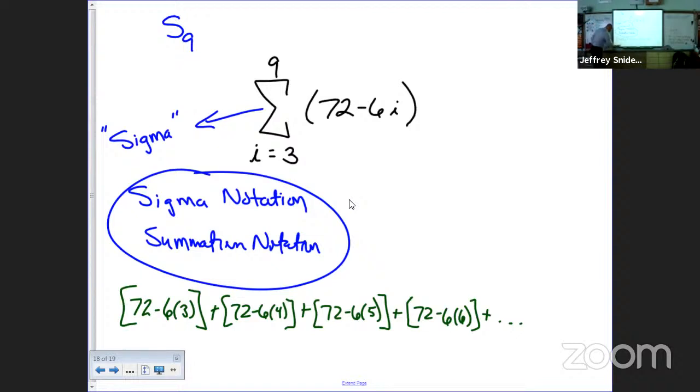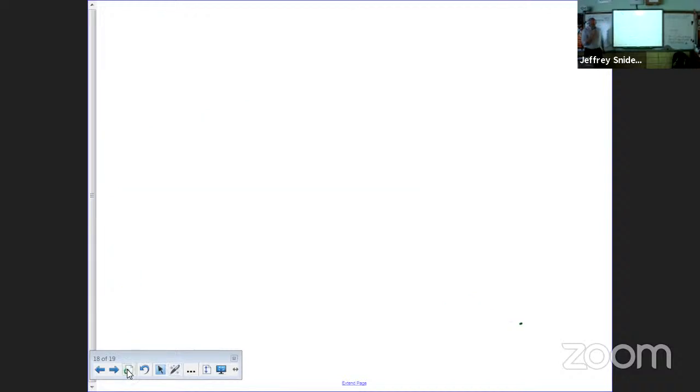The soccer problem. Okay, let me read this out loud. We'll talk about it here. It says a regional soccer tournament has 64 participating teams. In the first round of the tournament, 32 games are played. In each successive round, the number of games played decreases by a factor of 1/2. Geometric then, okay? So our first round, first term is 32 games. In the second round, there are 16. That means in the third round, there would be 8 games.